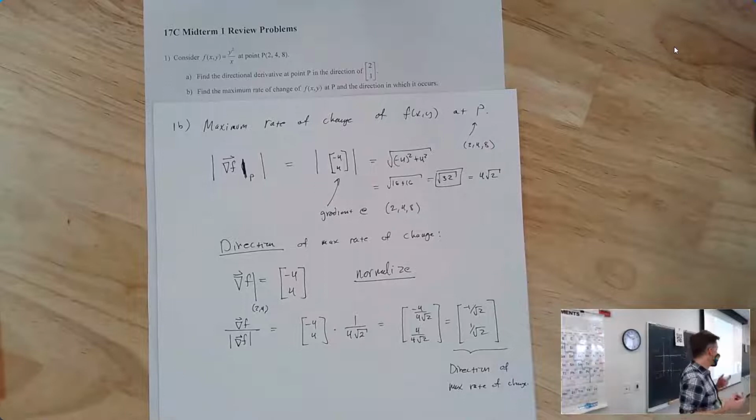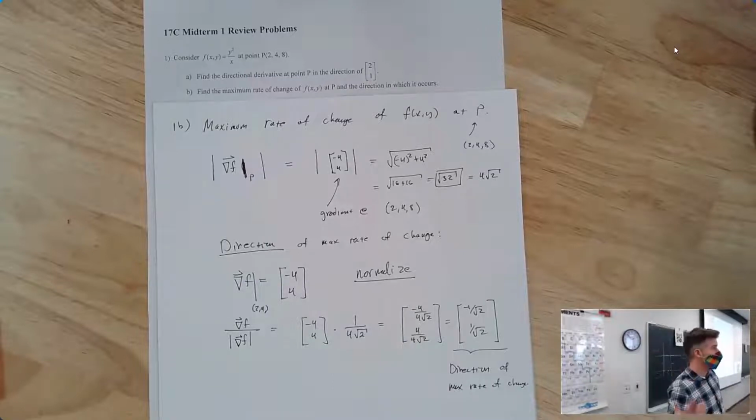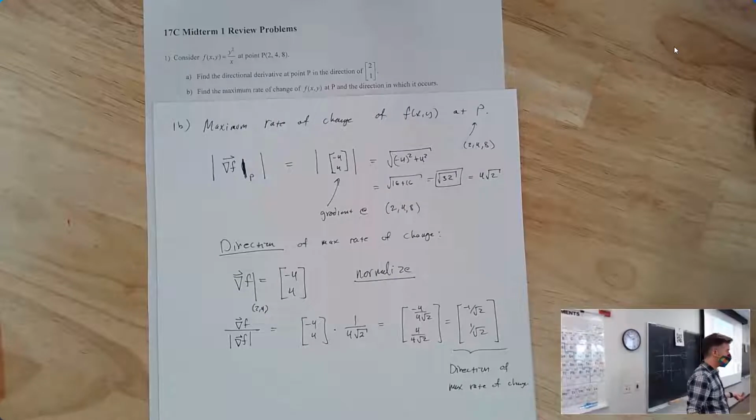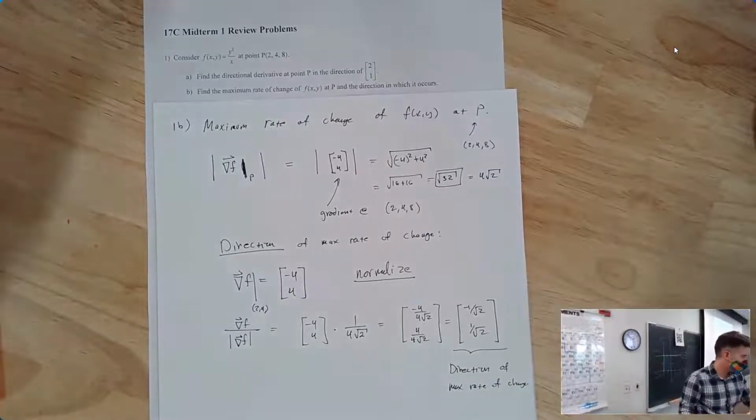So I want you to really make that stick in your head. Someone says, what's the direction of the maximum rate of change? It's the direction of the gradient vector. If someone says, what is the maximum rate of change? It's the magnitude of the gradient vector. No, you don't have to do any other justification. You're entitled to know that information. Questions?